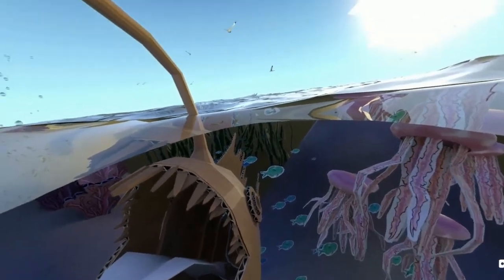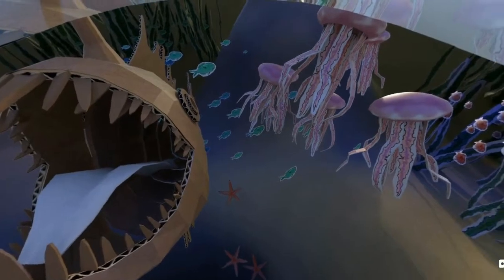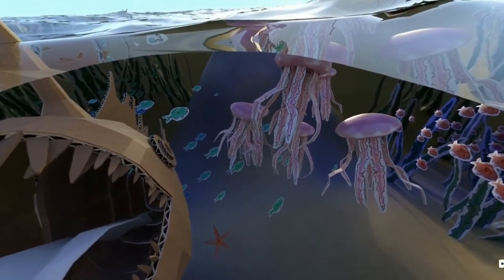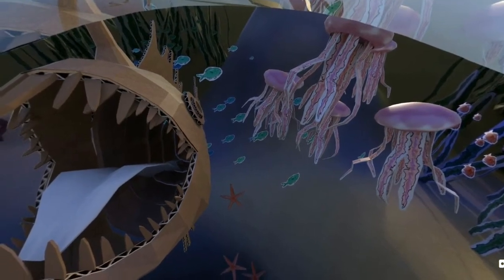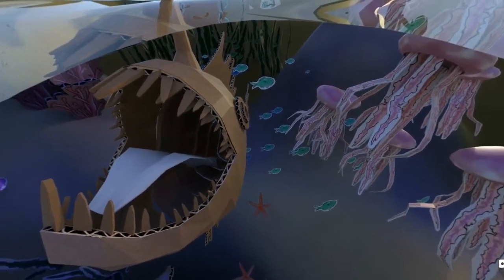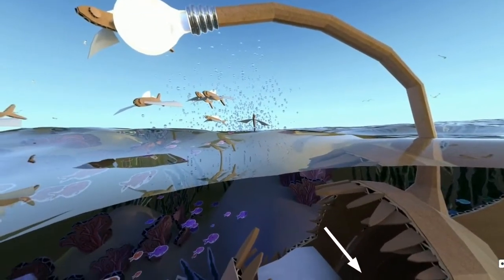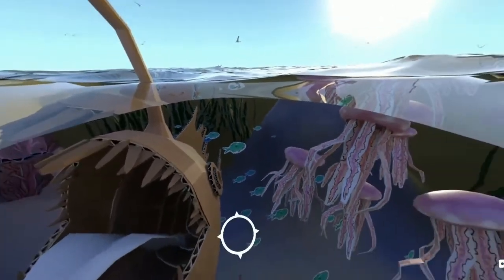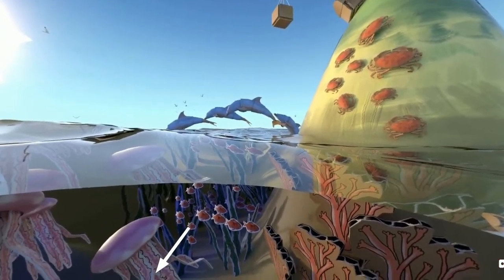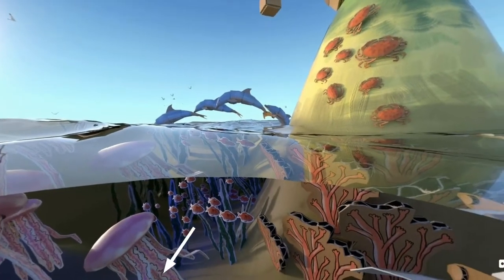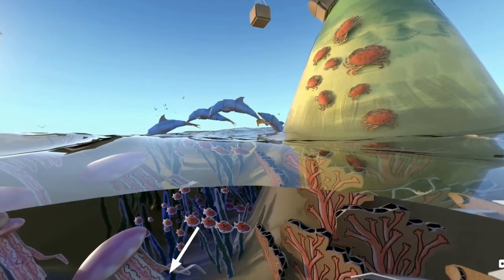Now, remember our challenge that we had earlier, which was to write down 10 different things that make up the hydrosphere. So my question for you is, are these things, this anglerfish, the flying fish we have over here, the jellyfish, the dolphins, do they make up part of the hydrosphere? We're talking about them during our VR exploration of the hydrosphere.